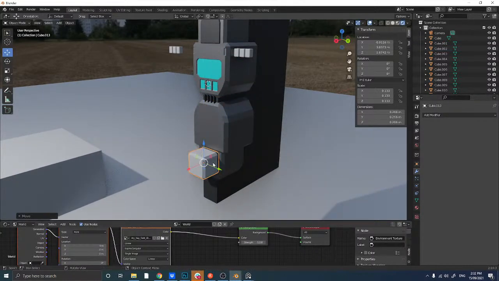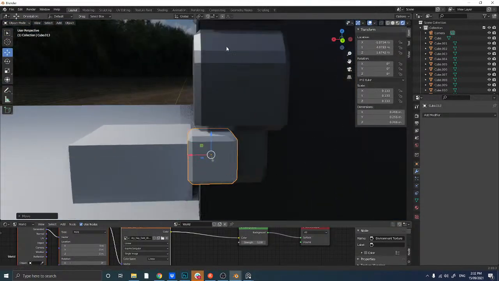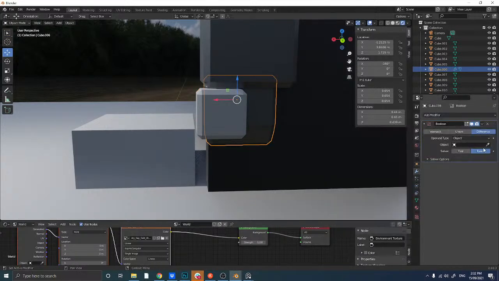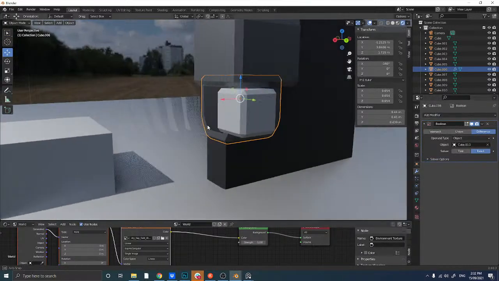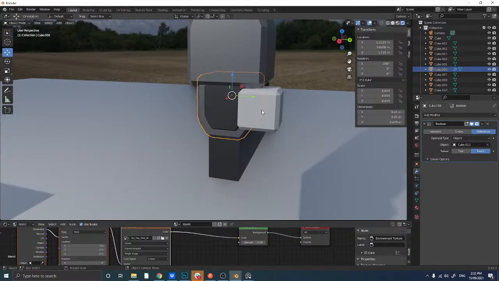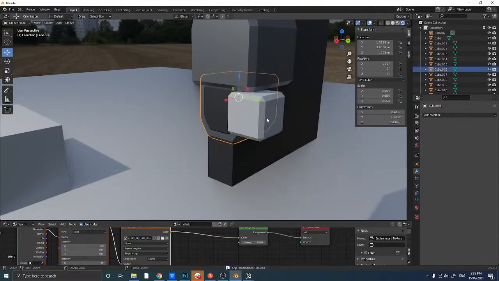Let's see if it's going to work on this one. It's always fun when things don't work. Normally it's because I'm in edit mode or doing something stupid.